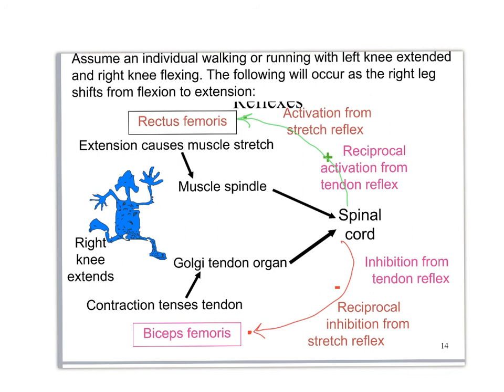This is something that I recommend that you draw out using one of these pictures or your own picture to show how the stretch reflex and the deep tendon reflex complementarily work together. I don't know if that was actually a word. Anyway, let's look next at the cross extensor.